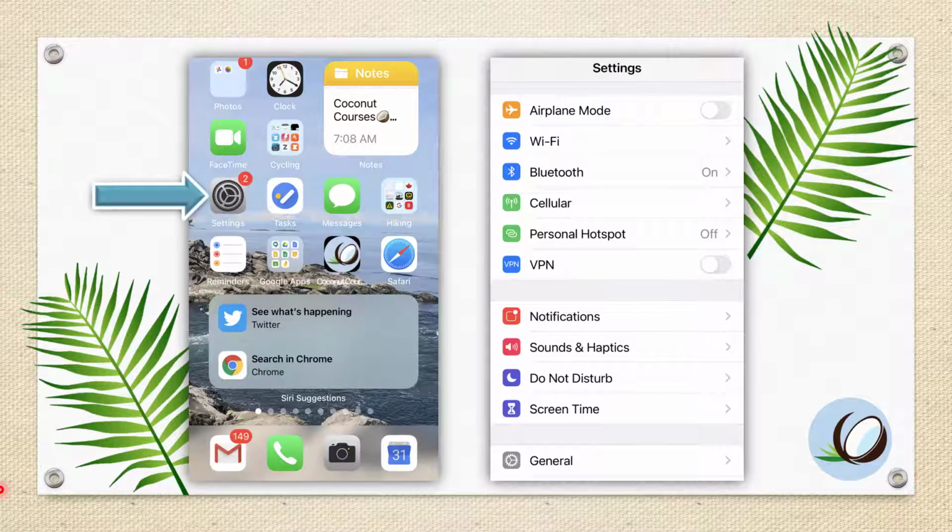So you'll head into the settings icon right there, wherever that is on your iPhone, whatever screen that's on. And then you want to head to the Do Not Disturb area, which is a half moon icon. So just click on that and we'll get to all the settings. Let's go take a look.